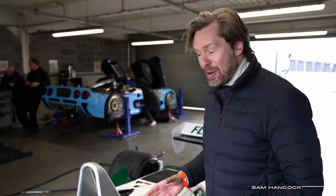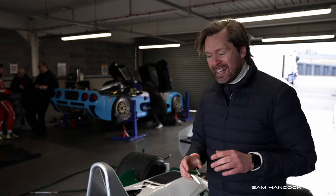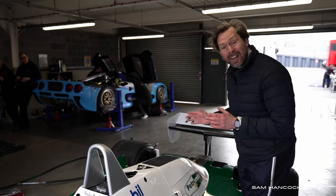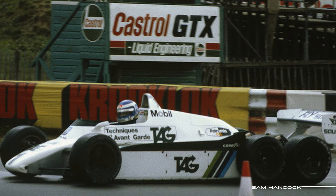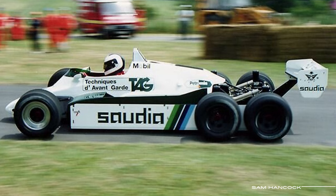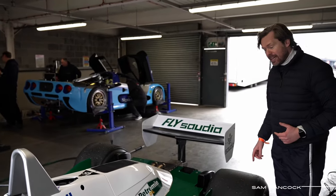As nice as it is to know that this car competed in three Grand Prix's with Keki Rosberg and had two podiums, the real anoraks among you — myself included — will probably quite like to know what happened at the back of the car at the end of its racing life, because this was one of Williams' experimental six-wheelers. You may remember Tyrrell's six-wheel effort that had four wheels at the front, while Williams experimented with four wheels at the back, and the idea was to massively reduce aerodynamic drag caused by this regular-sized standard rear tyre.